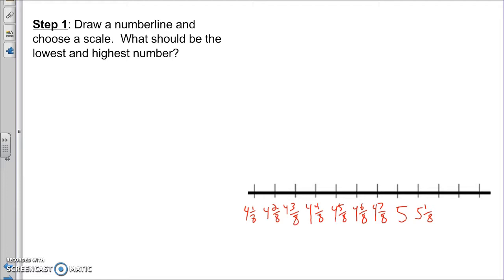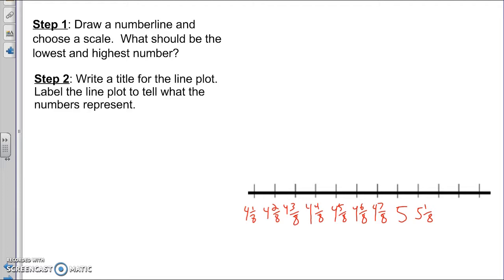Okay, let's talk about your next step here. Our next step is going to be to write a title for the line plot. You're going to label the line plot to tell what the numbers represent. So there's two things you're doing. One is a title, and the other is a label for the numbers that I just wrote. Let's go back to our data.